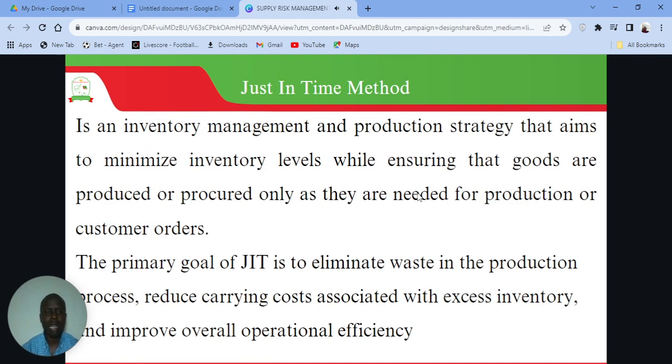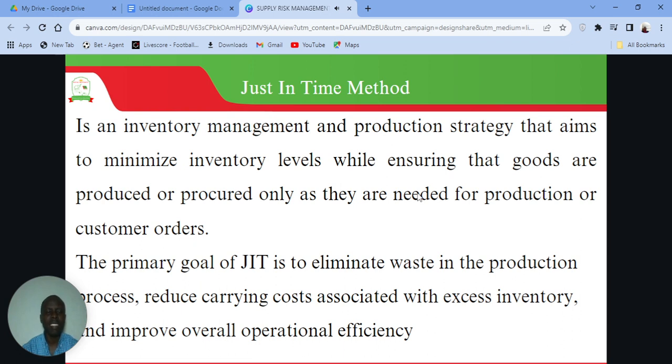A very important concept that assists us in inventory management is the concept of what we call the just-in-time method. Just like the name suggests, the aim of this method is to minimize inventory levels, while we also ensure that goods are produced only when they are needed. So just in time is a very interesting concept. If it is production of goods that we are looking at, we only manufacture or produce when a customer orders. And the same case, you as a supplier, you don't order very many goods to just lie at your warehouse, your store or in your business. The just-in-time concept emphasizes that you place an order when you need that particular item.